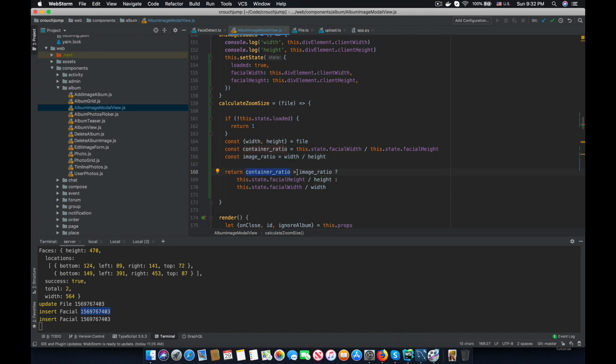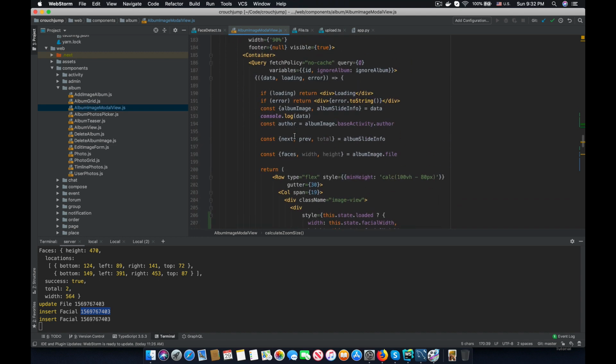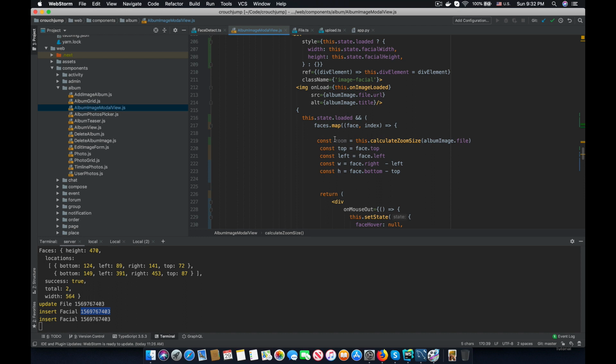Now we're going to check if the container ratio is greater than the image ratio, and then we return the container height divided by the height of the image. Otherwise we take the width of the container divided by the width of the image. So I can calculate it. Now let me uncomment this zoom.